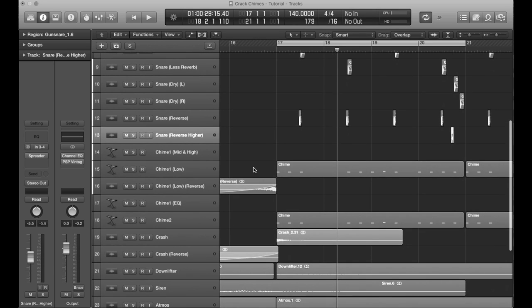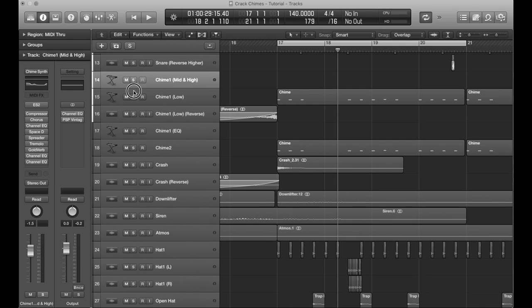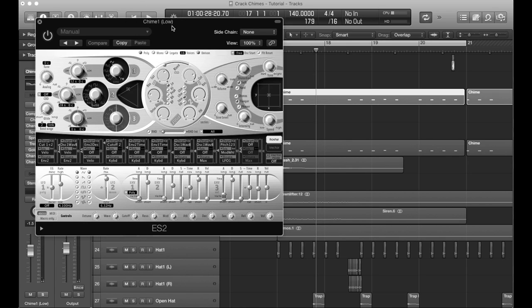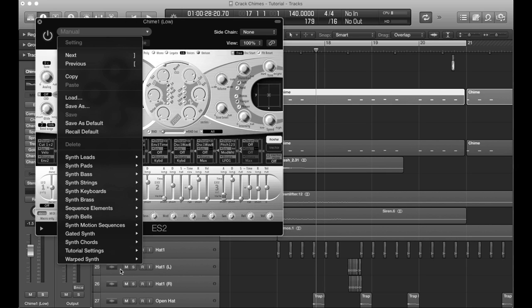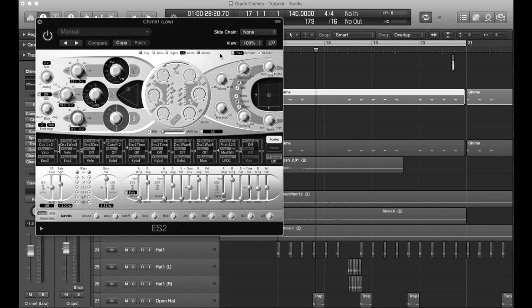The chimes, which is probably the main part of this track, came next. So let's solo these, see how they sound. In fact, I'll just solo the one first, this channel here. Yep, simple stuff. This sound, I've made it in the ES2. If you use Logic, you will probably already know that you can go into the settings down here and choose analog sort in it. What that does is wipe the ES2 settings, so you can start fresh and make your own sound, which is what I've done here.